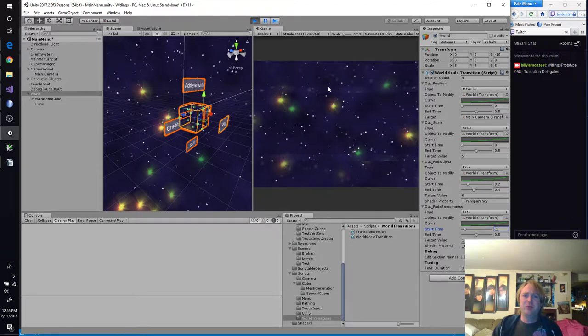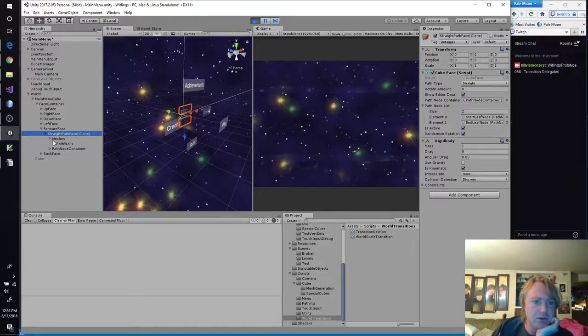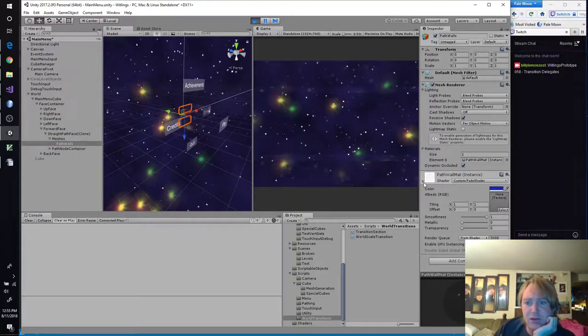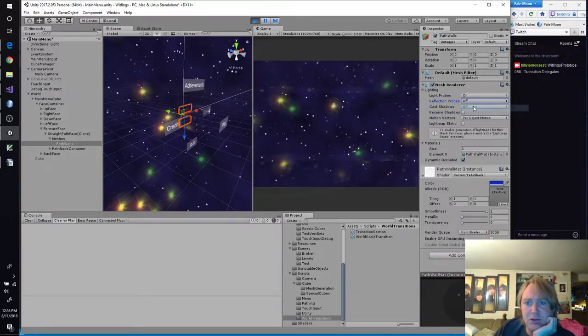I'm just a little bit weirded out about how these look so goofy. What's going on? This is the front face. Here's our mesh that we're dealing with. Transparency 0, smoothness 1, looking great. Looking bad. Receive shadows. Just playing around with these. I'm not even sure why it looks like that.